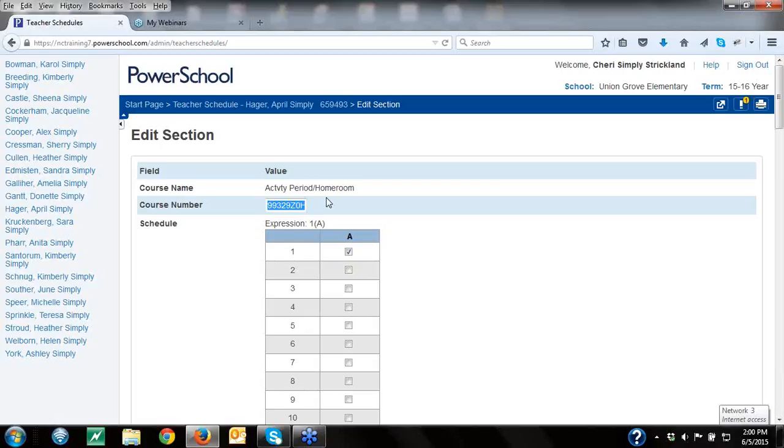Once you hear that you can commit your schedules, please make sure that everything is completed for 14-15 before you ever commit. Make sure your grades are in, make sure your report cards are run, make sure your transcripts are accurate. Make sure all of that end of year information is completed before you commit the 15-16 schedule back to PowerScheduler from PowerSource.